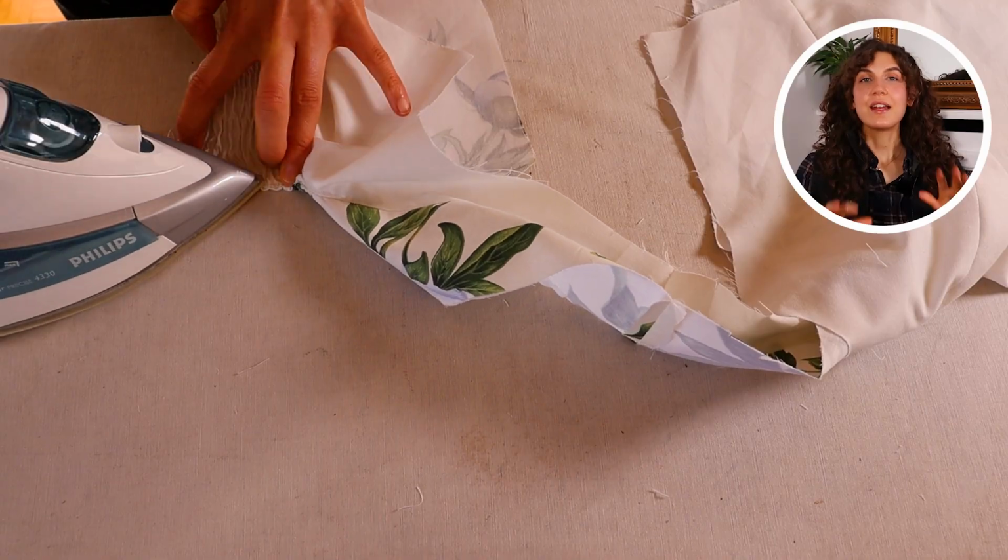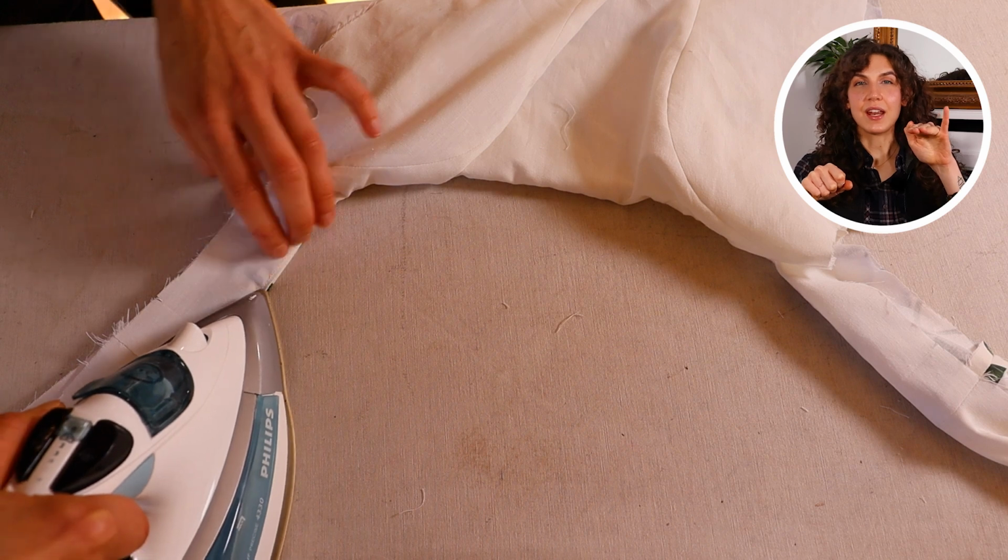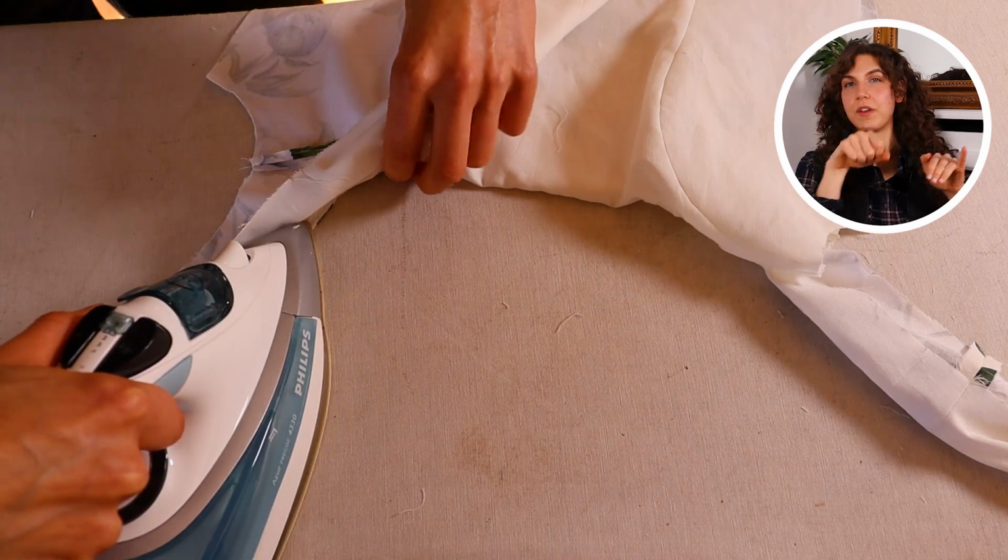Then on the lining side, iron this seam flat. You can see that I kind of flatten this seam by rolling with my fingers when I iron.